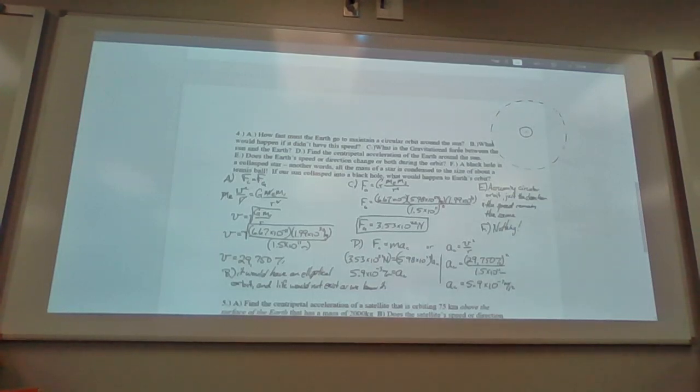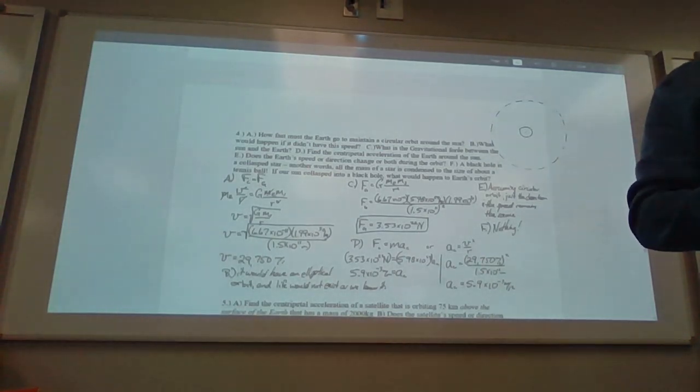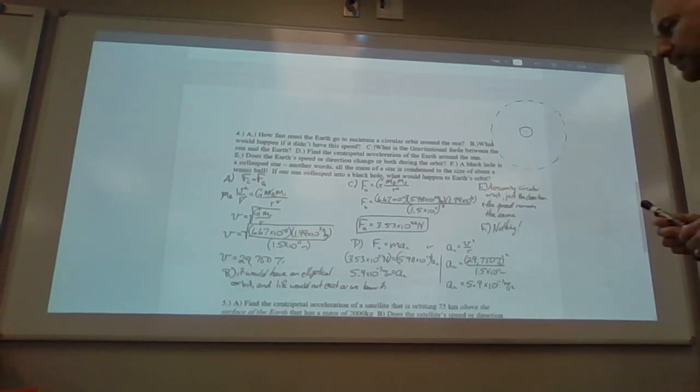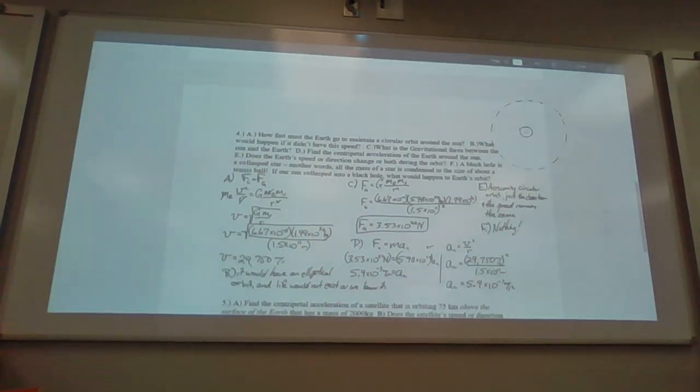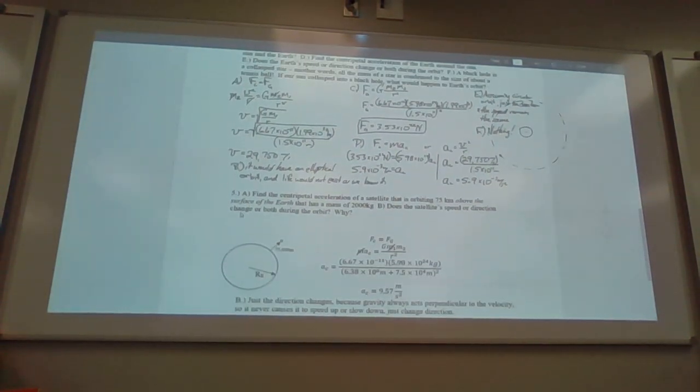The center of the Milky Way galaxy is an enormous black hole. But we're just sitting out here orbiting around it. We're all right. Okay. Sound good for that? A little disconcerting, but it's all good. And then number 5, you have to watch that from the surface. Add the radius onto that.